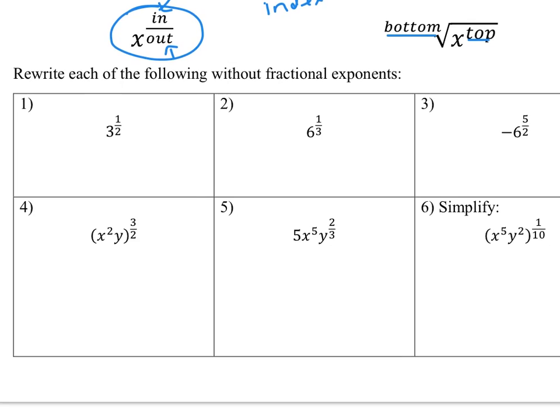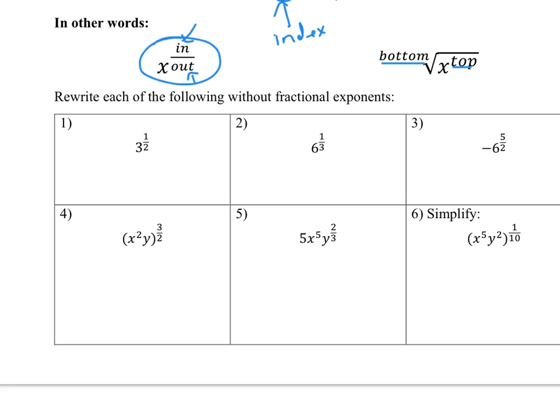So do a couple of practice problems. I'll do a couple and then you can pause it and look at the answers. So I'll just do a couple here first. We look here, what is the 1/2 going to? And again, that's also very important. The 1/2 is going to the 3. 3 is the base of this power. So 3 is the radicand. And then the 1 goes inside the radical, and the 2 goes outside.